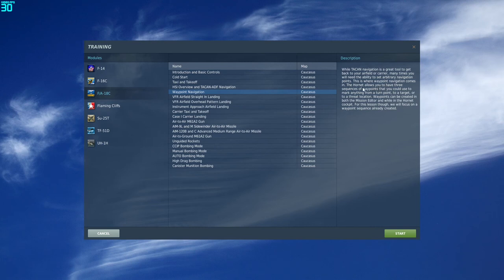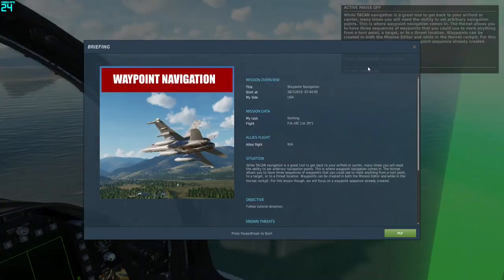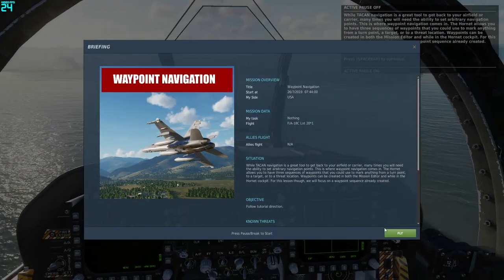The Hornet allows you to have three sequences of waypoints you can use to mark anything from a turn point to a target or to a threat location. Waypoints can be created in both the mission editor and while in the Hornet cockpit. For this lesson, though, we'll focus on the waypoint sequence already created. Waypoint navigation.